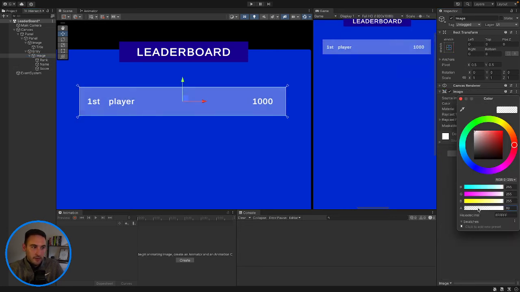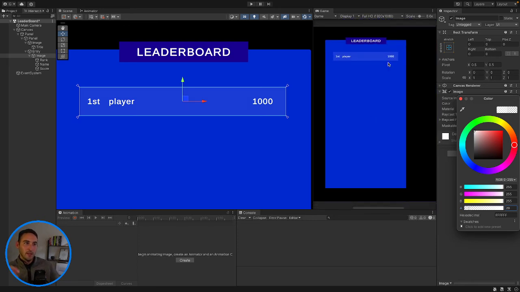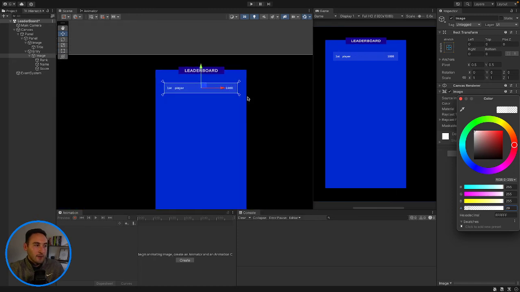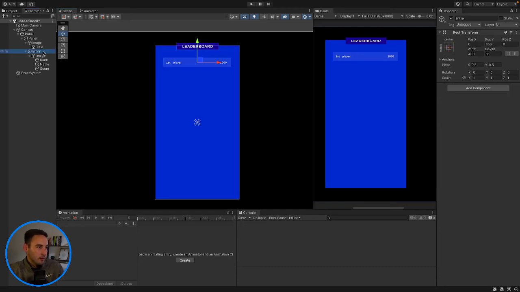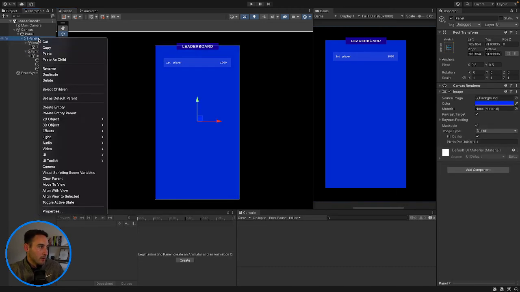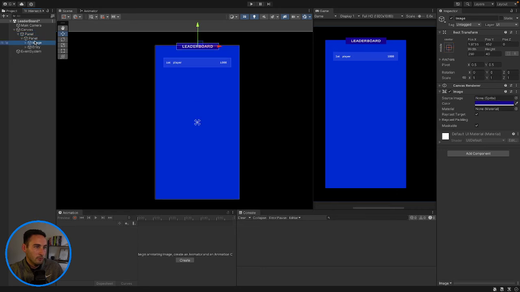I just want to make this a little bit lighter, or a lot lighter, just like that, so we can just see the outline. So the next thing I want to do is add a button to the top of the leaderboard that will act as a back button and allow you to jump back into the game and continue playing. So let's go on our, not on our entry, on our panel. So let's see, scroll, that's all fine. We'll close that, we'll close that. So on our panel, which is this one.